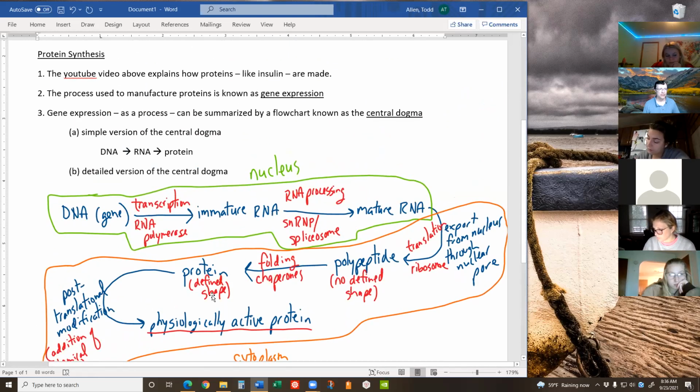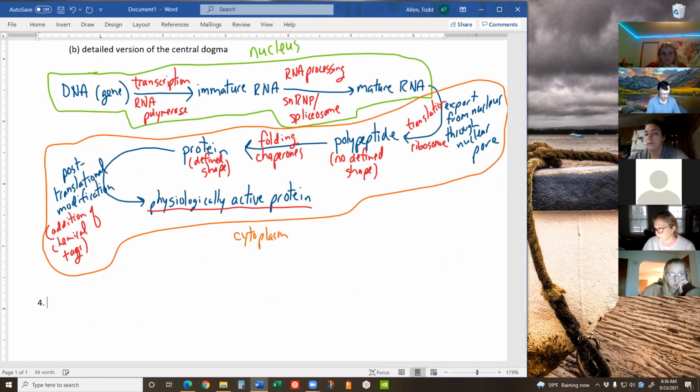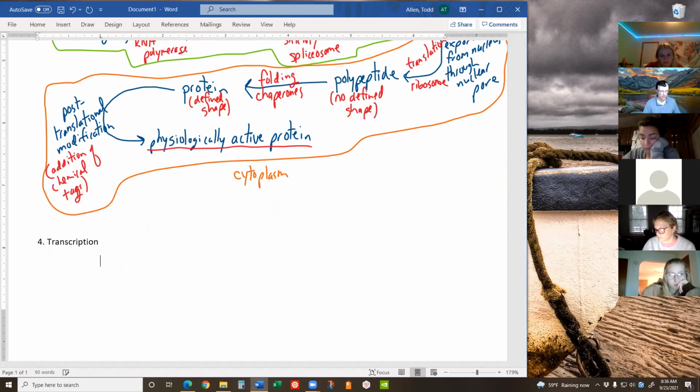All right, so let's talk about transcription a little bit. And again, this can't be an exhaustive lecture. I could do a whole hour lecture just on transcription, but let's make some bullet points here for things that you should begin to appreciate. All right, so remember, transcription takes place in the nucleus. The name of the major enzyme that performs the transcription process.